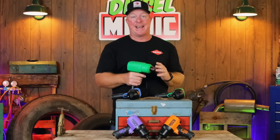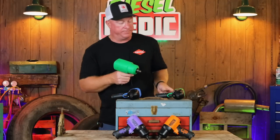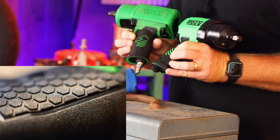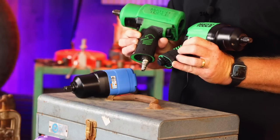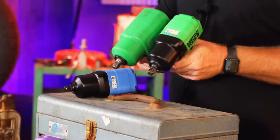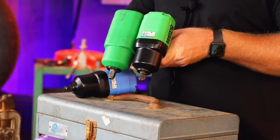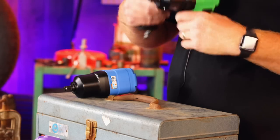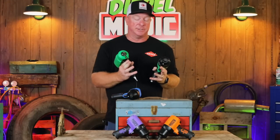Obviously the handle material is exactly the same. The shape of the handle is all the same — it's kind of a textured composite plastic type material. The length of them are exactly the same. The width of them is exactly the same. Everything is the same except for one noticeable huge difference, and that is the weight. The 3779 is significantly lighter than the 2779. There's a huge difference in weight.